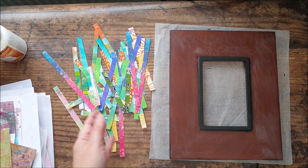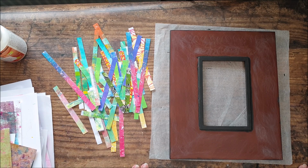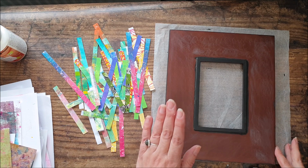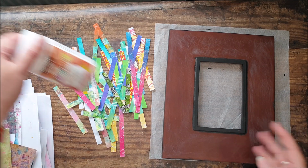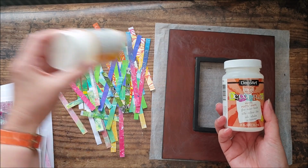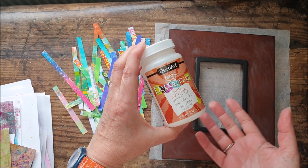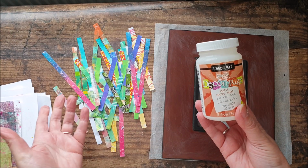So I've got myself a selection of strips to get me started. Not sure how many I'm going to need, but I can always go and cut some more if I need to. And I'm going to glue these in place just with some decoupage medium. Now, my Mod Podge here, that's pretty much all gone, but I've still got some of this DecoArt Decopage. It's exactly the same thing. It's a glue sealer finish.